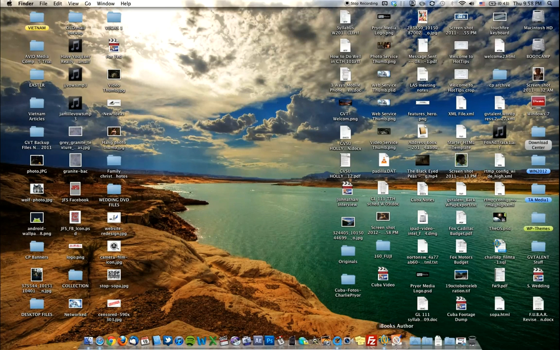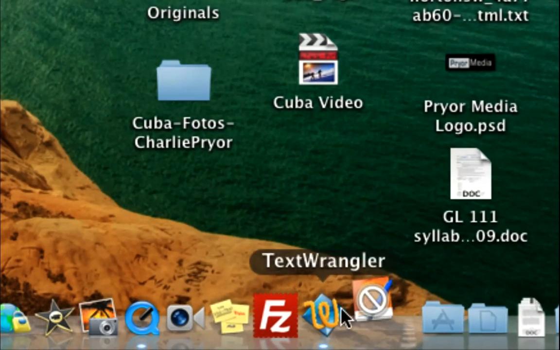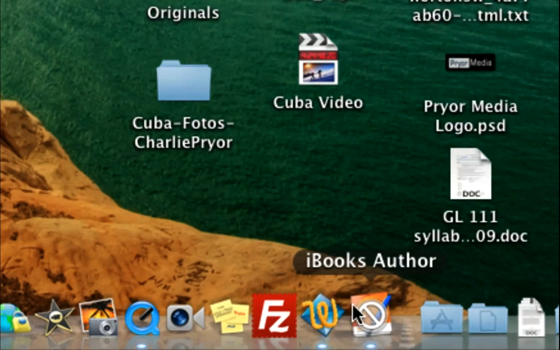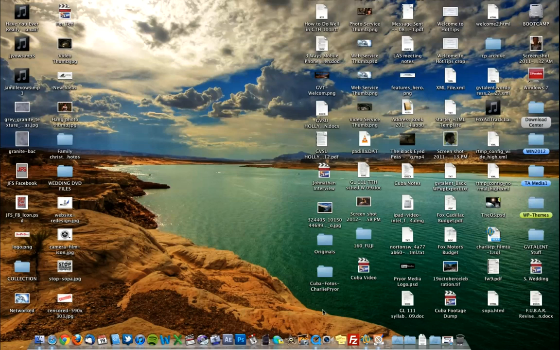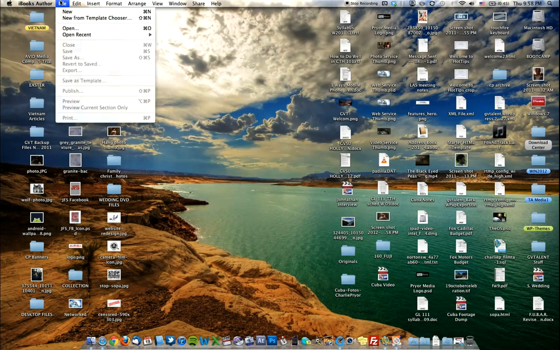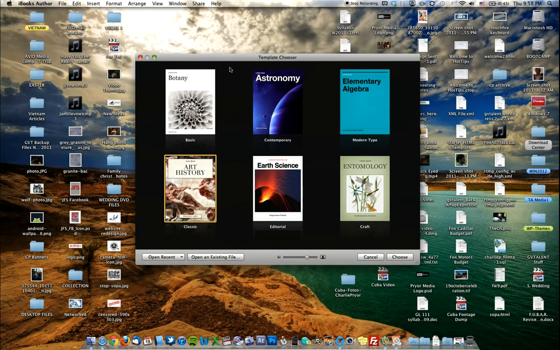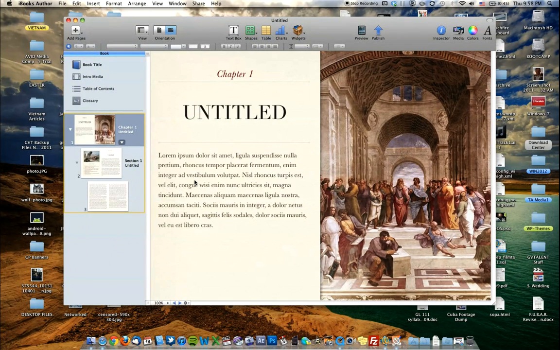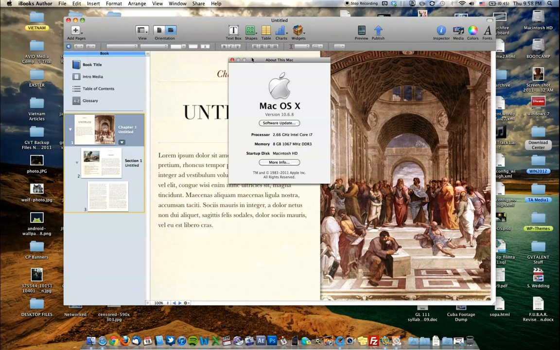With that having been done, we're going to go ahead and open up iBooks Author. And it'll still have this little circle thing, but it's fully running and fully operational. It doesn't look like it's on, like nothing opened. But if you go to File and choose New from Template Chooser, it'll actually open up a template chooser for you, and you can be like, I want to make a textbook. Let's try this one. And here you have the rich interface that Apple has given us for creating textbooks. Fantastic, and it's running all on Snow Leopard, and it runs wonderfully.